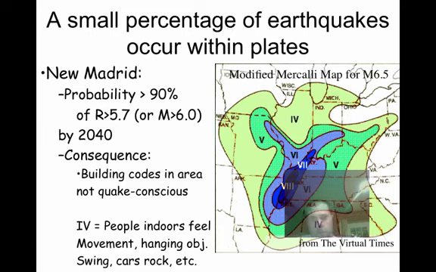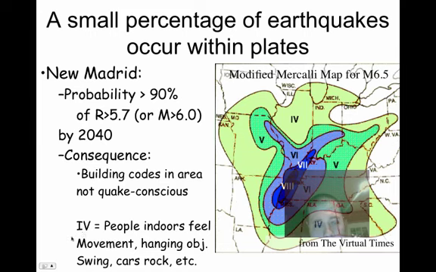As we're looking at this New Madrid Fault here, I said that was in roughly the southern Illinois area, and it's right in here. So New Madrid was right in this area here, but that strongest area felt was up through southern Illinois, and the problem with that is in this part of the country we don't build things earthquake resistant. Because of that, our buildings are not meant to withstand the shaking of the ground, and we would see a lot of building failure. And with building failure comes injury and death.